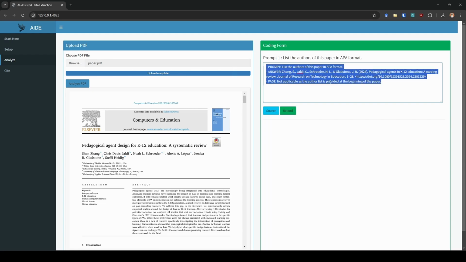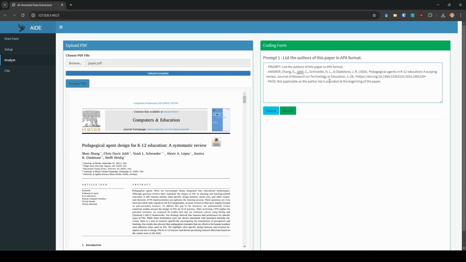And again, this isn't meant to say Granite can't do this or Granite can do this. I literally only chose Granite because it was a smaller model that I know could process this in an amount of time that would be interesting and useful for this video. So there are a lot of different local models available. Some work better than others for this type of task, and it's really a matter of experimentation.